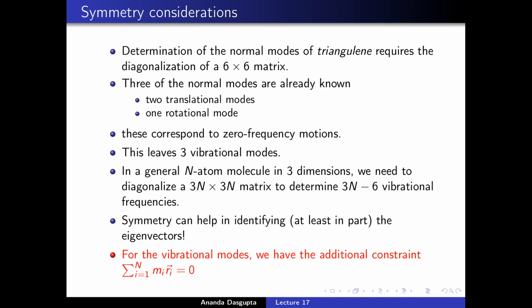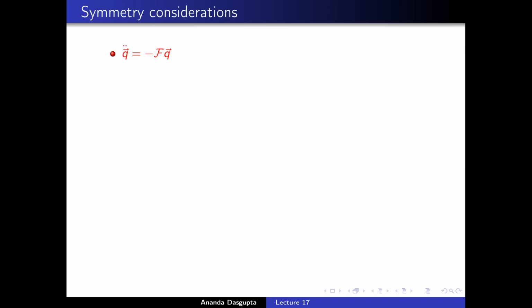Now, in order to understand how symmetry actually helps us in determining these eigenvectors, let us go back to the original equations. The equations, as you remember, were a bunch of coupled differential equations which we rolled up into this matrix equation q vector double dot equals minus curly F times q. Now let us consider any coordinate transformation where q goes over to q prime, that is Mq. We have already seen a special case of a coordinate transformation earlier where at the end of the day the curly F matrix changed into a similar matrix which is diagonal. But here we are considering some other coordinate transformation.